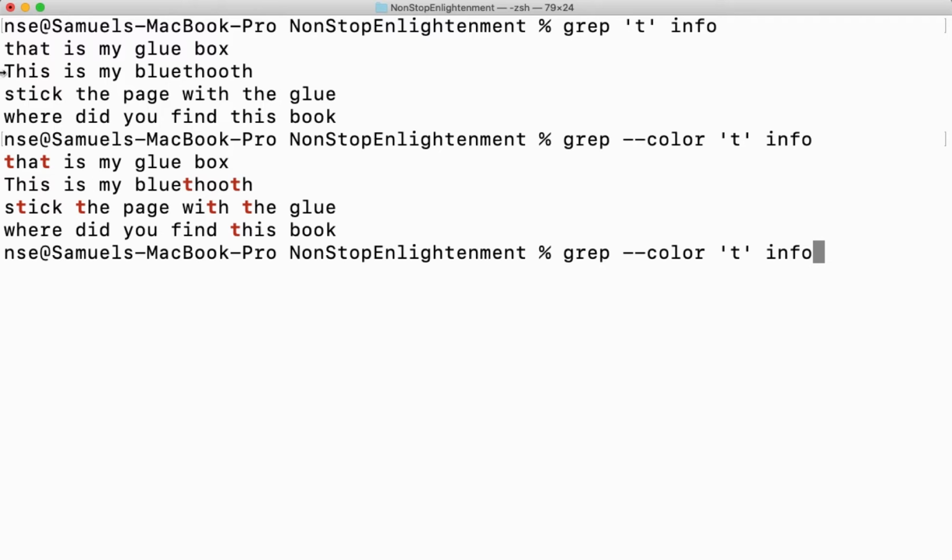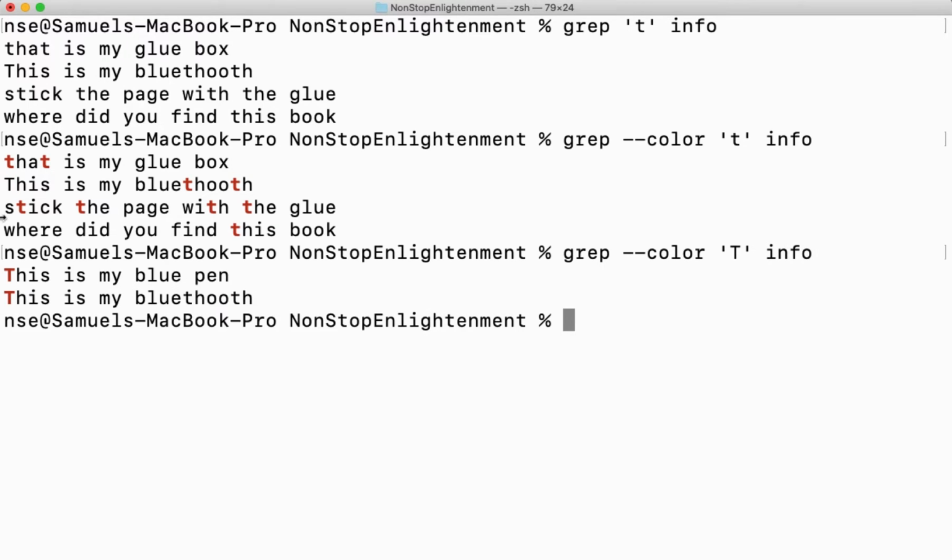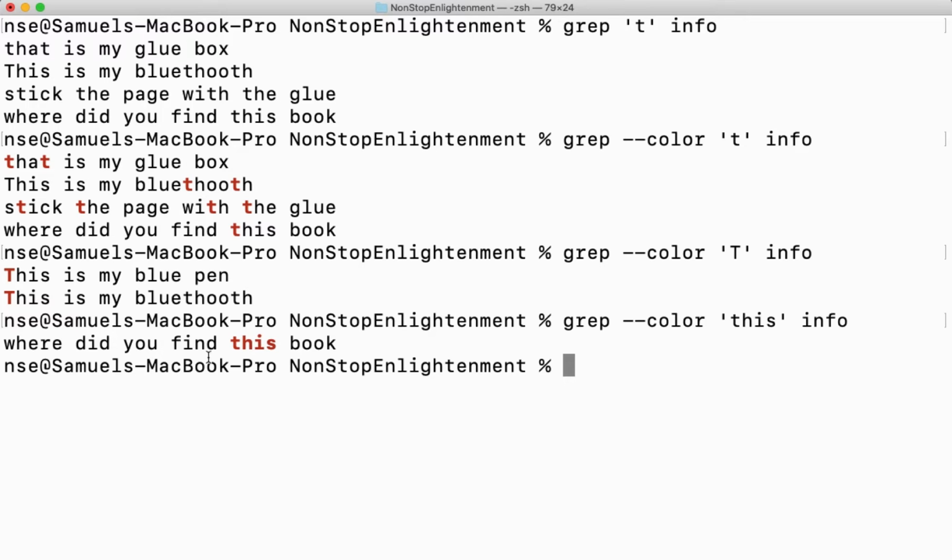Now here you can see it found this T, all these places, but this T is not found because it is caps. Now if I want to find that, I need to give capital T, then it will find only the capital T wherever it is present. It will just ignore the small characters. If at all I want to find a word, yes, I can do that. For example, let me say this. Now when I say this, it finds only one word here, but there are other words as well, because it didn't find them. The reason is the T character starts with uppercase, right?